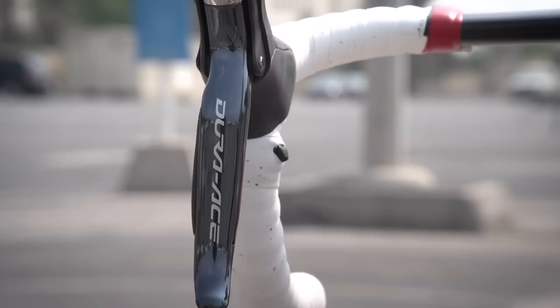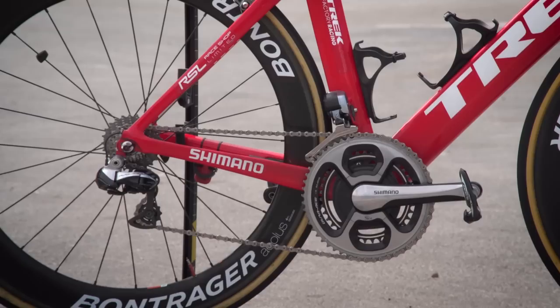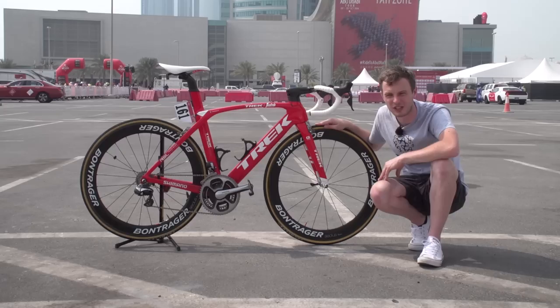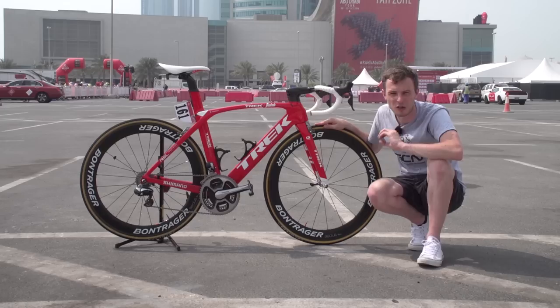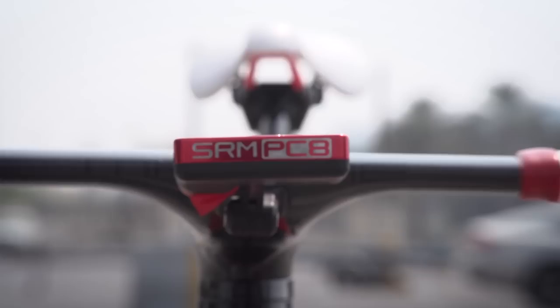Shifting is provided by Shimano. Nizzolo has Shimano Dura-Ace Di2 levers, with sprint levers nestled up very close to the lever hood — a really good position when you're in the drops, able to brake and shift with the inside of your thumb. Front and rear mechs are Dura-Ace Di2. The chain is Dura-Ace, and the cassette is a Dura-Ace 11-25, a slightly tighter range than we're used to seeing at the moment, but the Abu Dhabi Tour is generally a flatter race so a 25 will pose no problems for Nizzolo. The chainset is Shimano Dura-Ace Di2, which also has an SRM power meter that matches up nicely with the SRM PC-8 head unit in Trek Segafredo red.